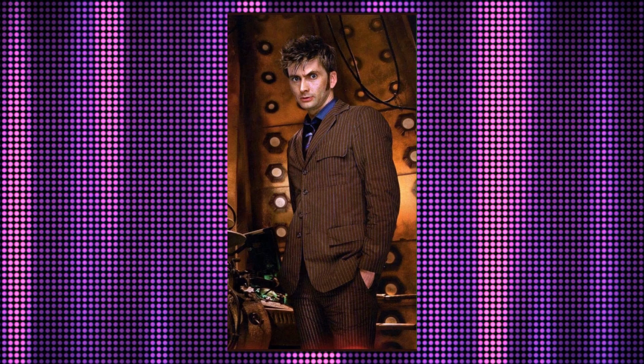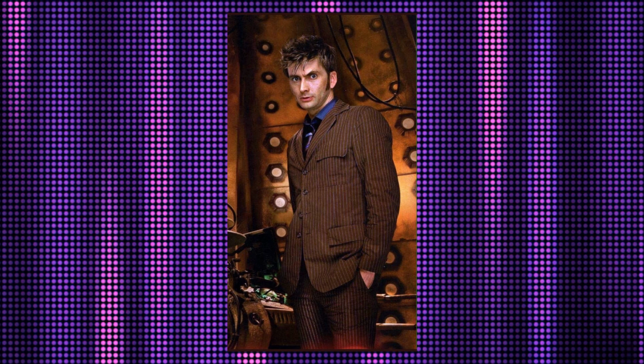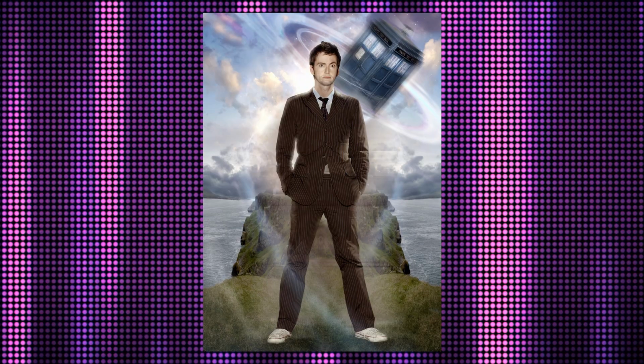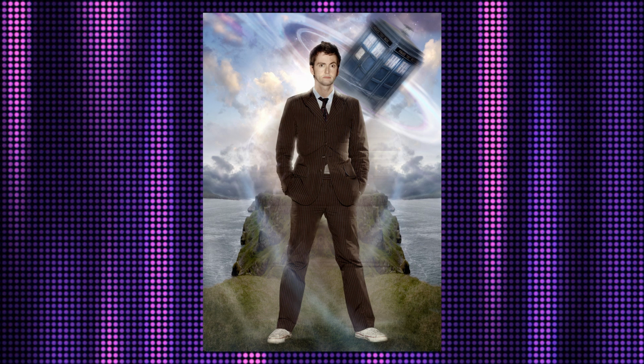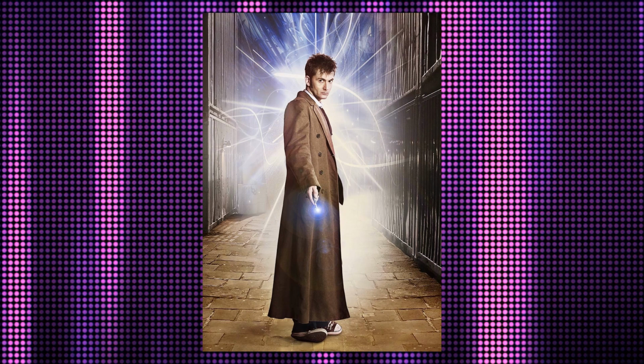But there's more to the suit and tie than meets the eye, my friend. We're going to break down a lot of the elements that make up his brown suit styles, not all of them, but most of them, and I'll show you how you can achieve the look. The blue suit guide will be out within the next couple of weeks as well, so without further ado, let's get to it. The first thing to note is the Doctor's long coat.